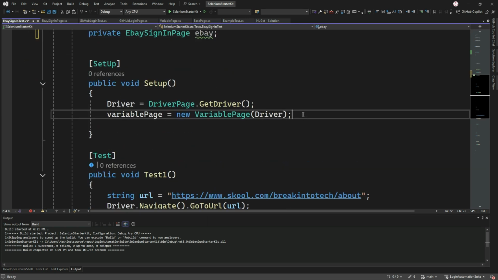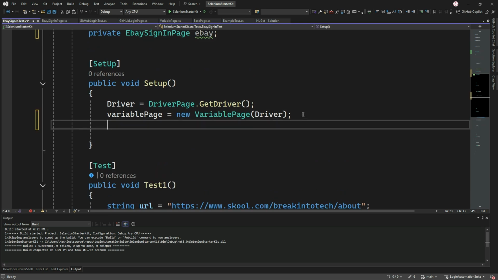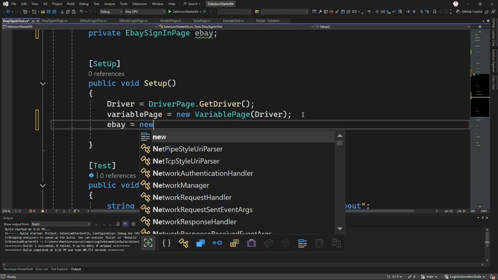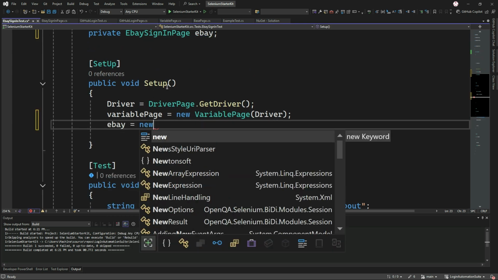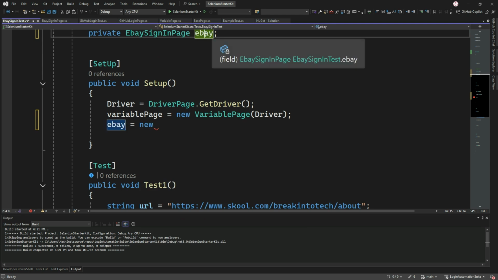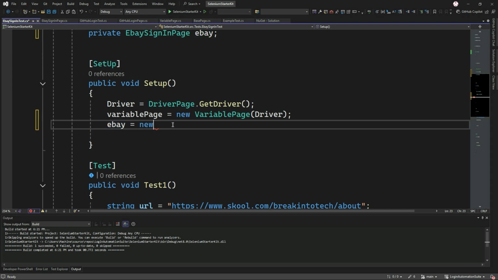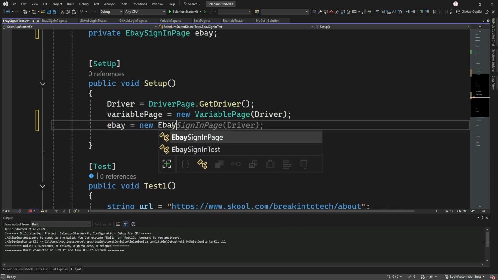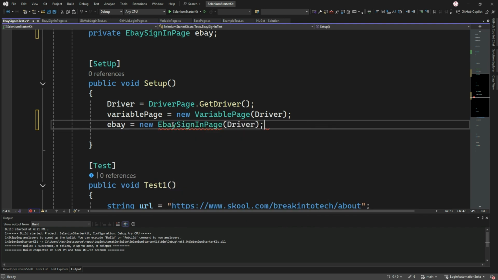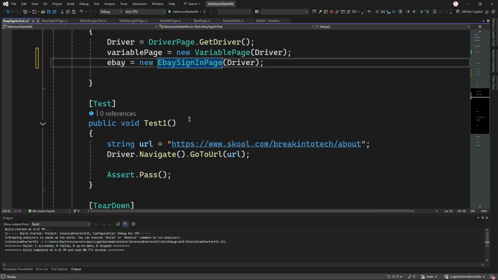Okay, so now we'll create a new instance of the class. It's going to be a new eBay sign-in page, and we're going to pass in the WebDriver.